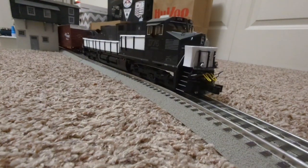Hey everyone, David here. Just gonna show you a new locomotive that I just picked up from Lionel. I got it for my birthday, so let's get right into the review and run some trains.